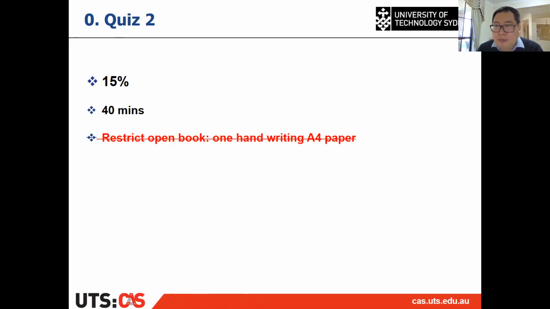But in this semester, because we can't take a proper exam anymore, and for this quiz 2 we can't take it in the real class, the restricted open book is removed. So you don't have to think about the restricted open book. You can do an open book, and you can do some calculation by using MATLAB or something. That's totally fine, it's totally up to you. Just write the answer and upload it back to the UTS online.